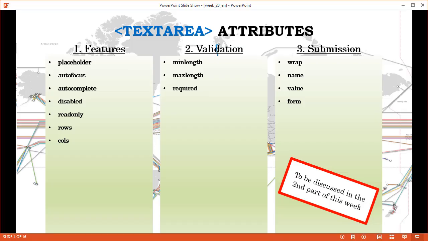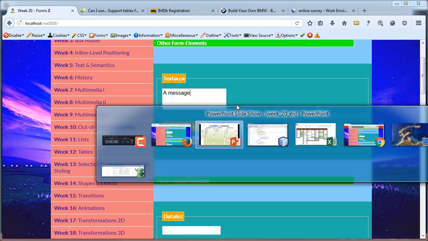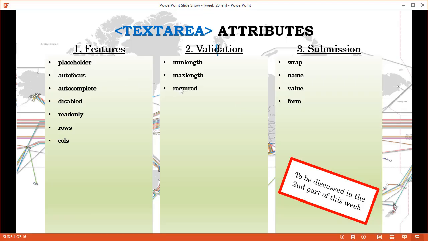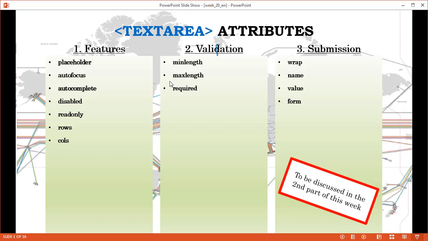And then there are 3 validation attributes that we have seen last week. Validation is always the browser, once we are submitting the form or trying to submit the form, checking all our form elements whether the input we have provided is valid. And when that is not the case, the browser will display a message underneath the element that is invalid, indicating to the user, hey, that and that is wrong inside that field, which you have to remedy. That, for example, is when the user does not insert or select anything, even though it is required. So we can also make it required in these regards. Hey, something needs to be inserted here, otherwise you cannot submit the form.